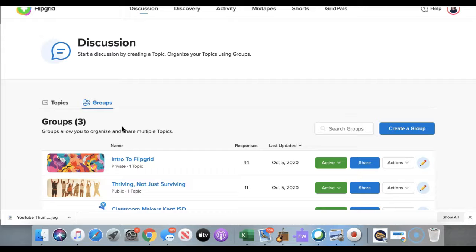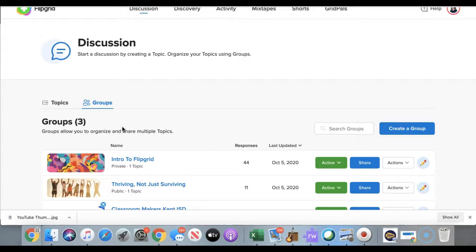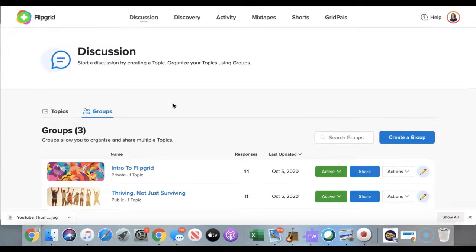There are many different ways you could use groups. So again, for like a classroom, it could be a school-wide group that you have, or a team essentially. It could be for like goal setting or reflection throughout the year. And again, it could be for your staff members or outside sources that you want to have these topics for. So essentially it is a way to organize your topics. Okay. You don't have to use groups, but if you're going to be using Flipgrid with multiple classrooms, I suggest that you create a group for that class and then place your topics underneath of it.